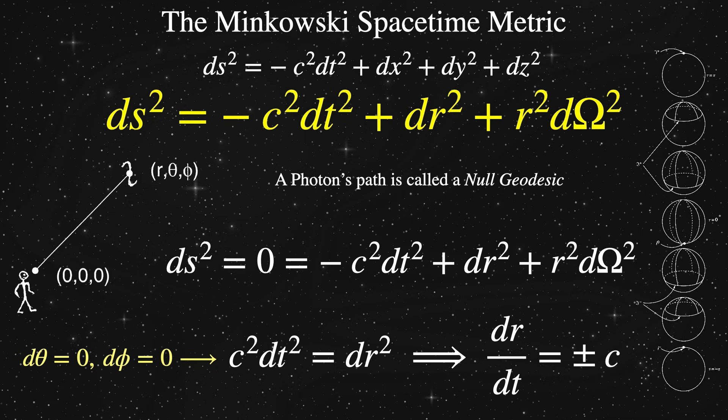It is this definition of the metric, four dimensions with three space-like dimensions and one time-like dimension, that has the specific sign signature of minus plus plus plus, as can be easily seen in the topmost version of this metric. That puts us into what's called a pseudo-Riemannian manifold, and not a Riemannian manifold.